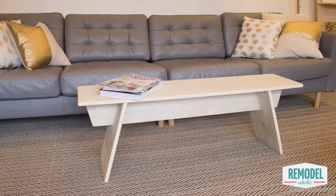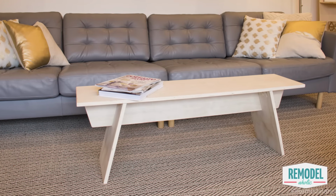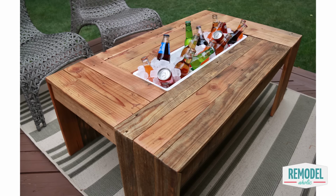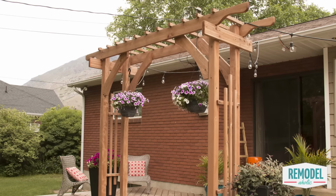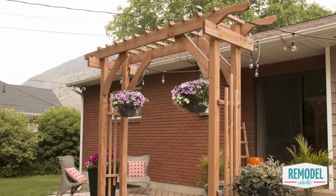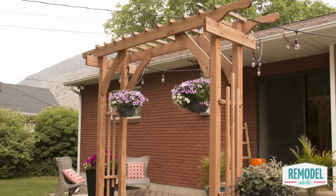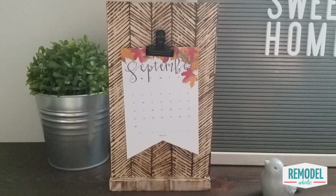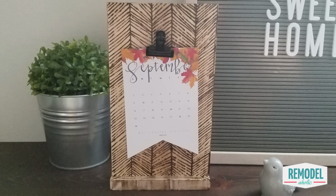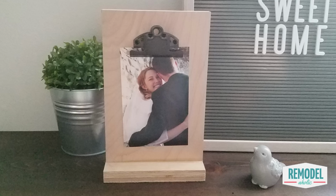We used scraps of plywood left over from our plywood benches earlier this year, so check out that playlist. The scraps of pallet wood from our pallet planter table last year. The scraps of 2x6 from our garden arbor that we built. Are you seeing a trend here? This is really the perfect project for scraps. We made several different options to gift to different people, or maybe we'll just put one in each room of the house since it can be both a calendar or a photo frame.